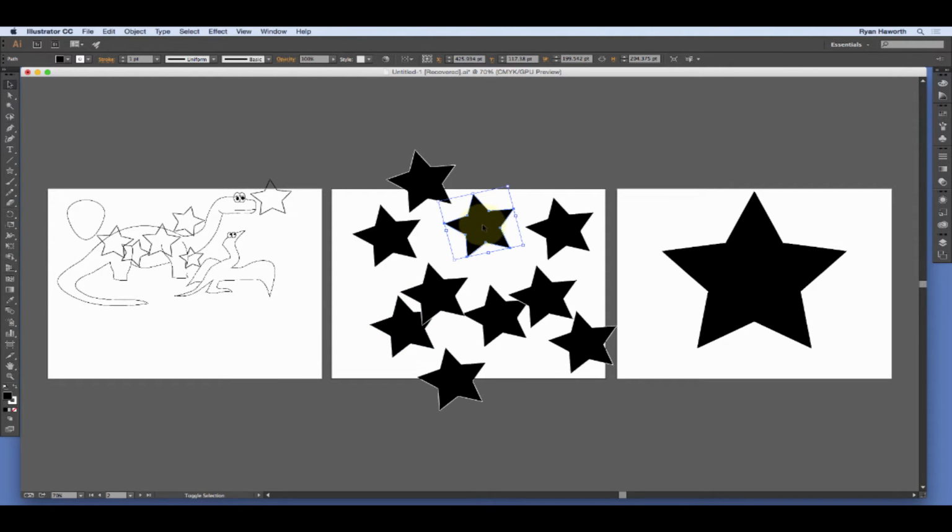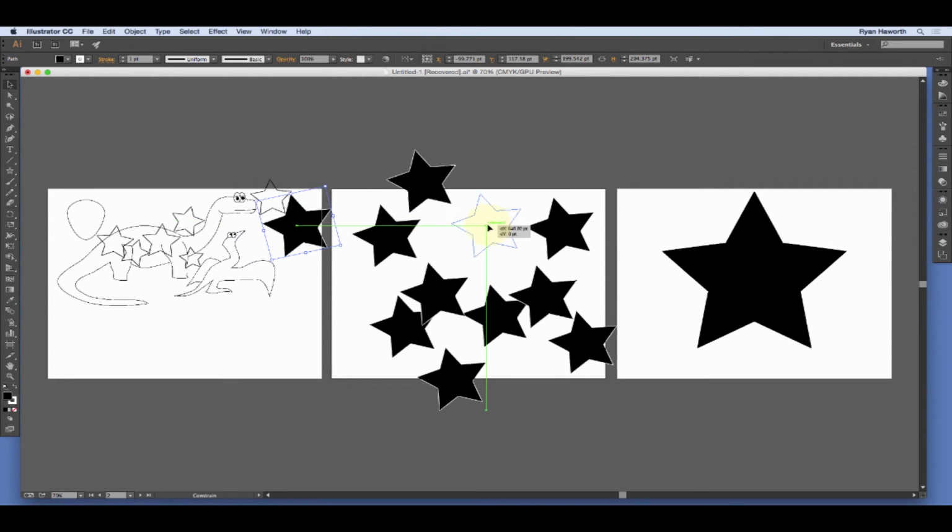So right now it's selected. If I click it, it's deselected. If I click it again, it's selected, deselected, selected, deselected. You see what I mean? So you'll want to make sure that if you want to move that object that you have selected, let go of Shift first, be patient, and then as soon as you start to drag it, then hold Shift, and then you can constrain it to wherever.